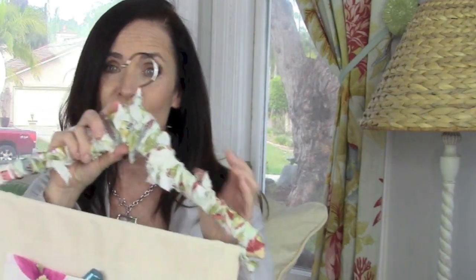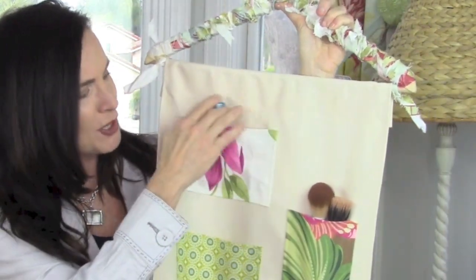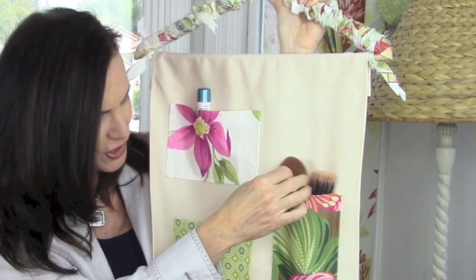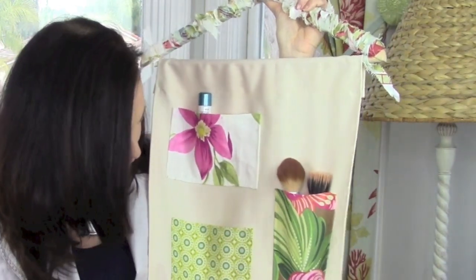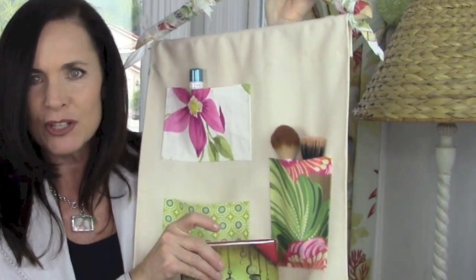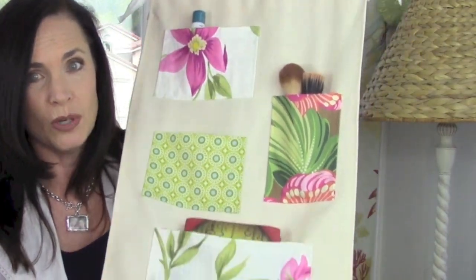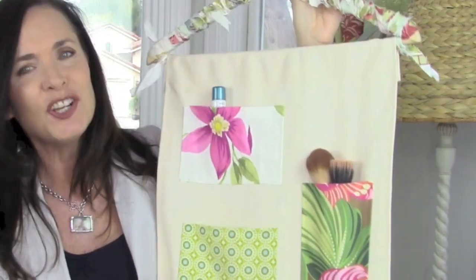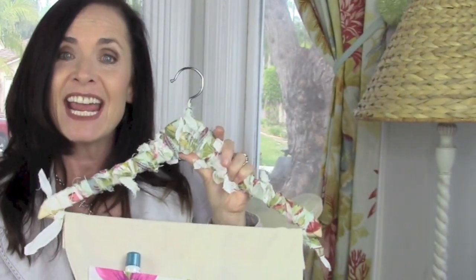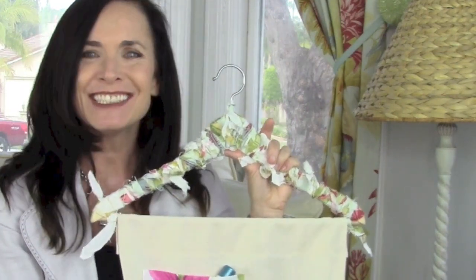I hope you guys love today's DIY — I think this one turned out so cute. Look how cute that is, and look what's in it. I put some lotion here, makeup brushes here, and a book here. This is a heavier book and it fits in there — this glue really holds, I promise. Look how great the whole thing is. I hope you guys loved this project and I hope it was fun. Be sure to leave me some comments — I get back to every single comment. Until next time, bye.